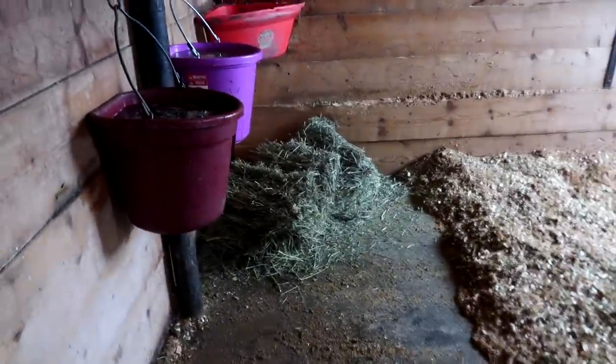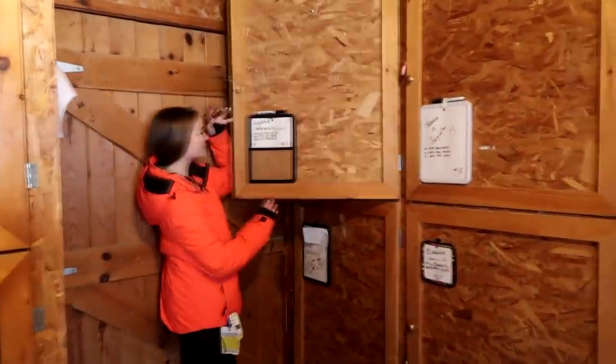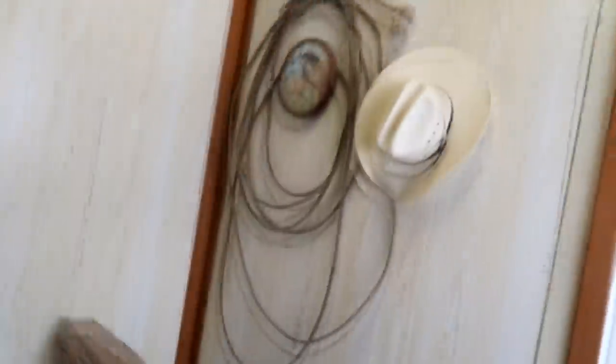They have a heated locker room — so nice! Can you show us inside your locker? There are a couple of things with Debra's in here right now — don't judge her messy locker, I just want to see what the lockers are like. I like it — I would rather have a tall upright locker. You guys would not be able to reach, so you'd have to be on the bottom. I find it super interesting to look at other people's barns and see how they run them, especially because now I'm trying to do one. Look at this cute little wall — it's got a little hitching post and a western setup.